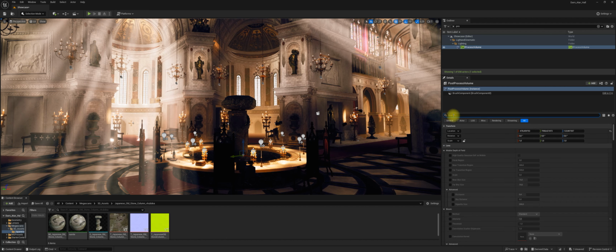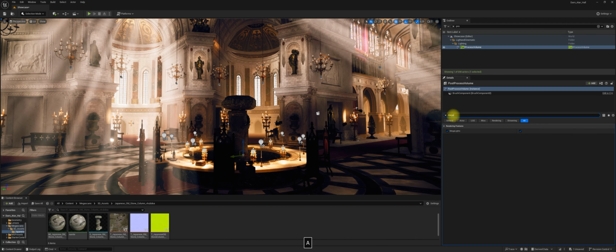We can then go to the Mega Lights and activate everything, and you can see that my lights, especially the candles in the wind, make a tremendous impact on the light distribution and the light quality.